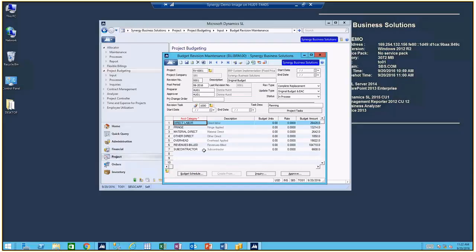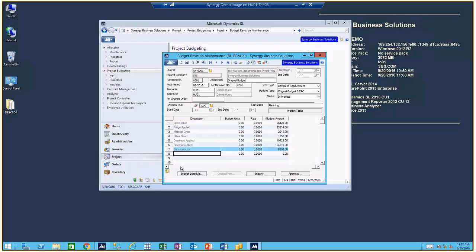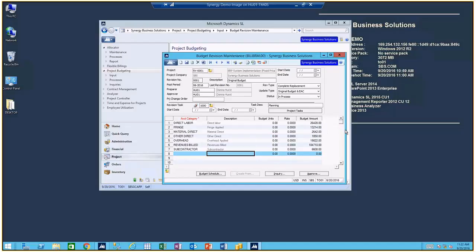Of course, I did that where you guys didn't see it. And then it brought in the budget numbers that were associated with it. So again, if this is similar to that project, my budget numbers are there, or I can, of course, come in here and change them if I want to. At this point, I would go ahead and save my budget.